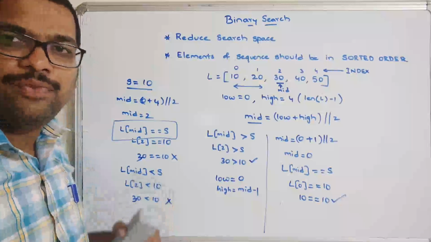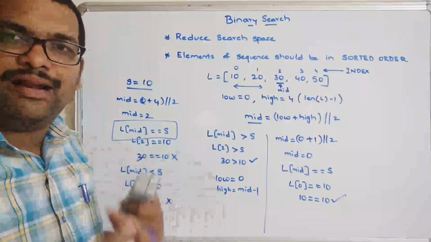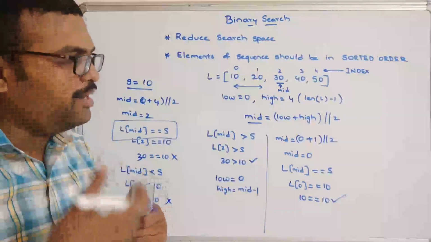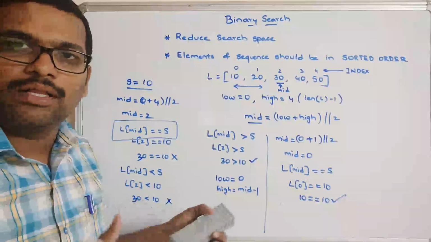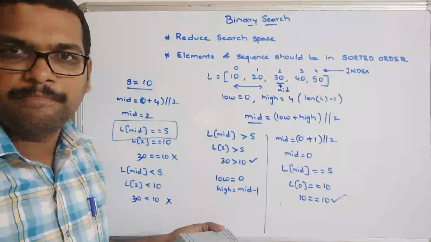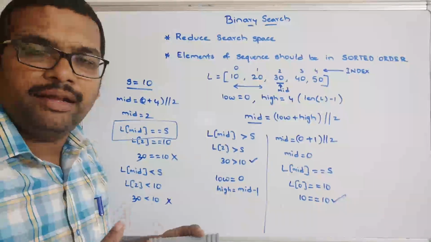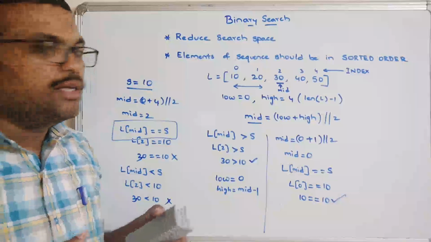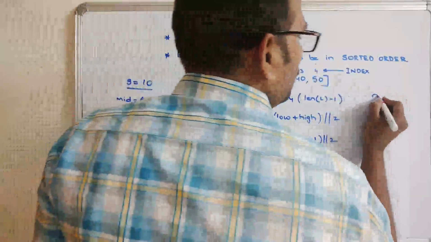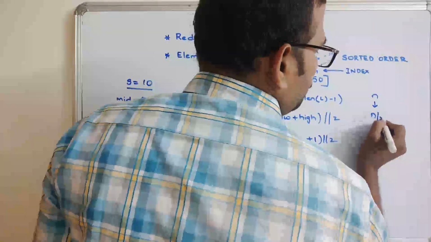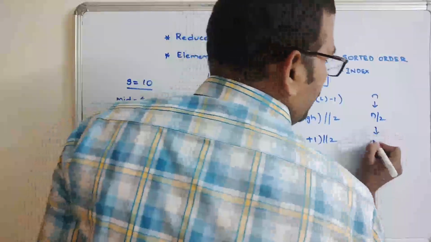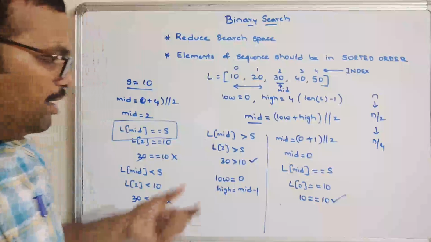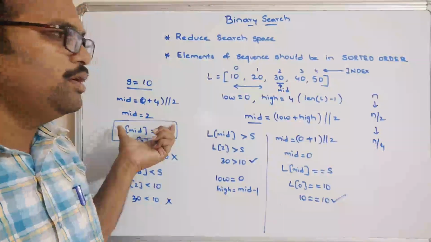Right? So in this way, we have to iterate the same steps. We need to find the mid value for all the reduced search spaces. So keep on iterating, as we are reducing the search space. If there are n elements, in the first iteration we will reduce the space to n by 2. In the second iteration we will reduce the space to n by 4, and so on.